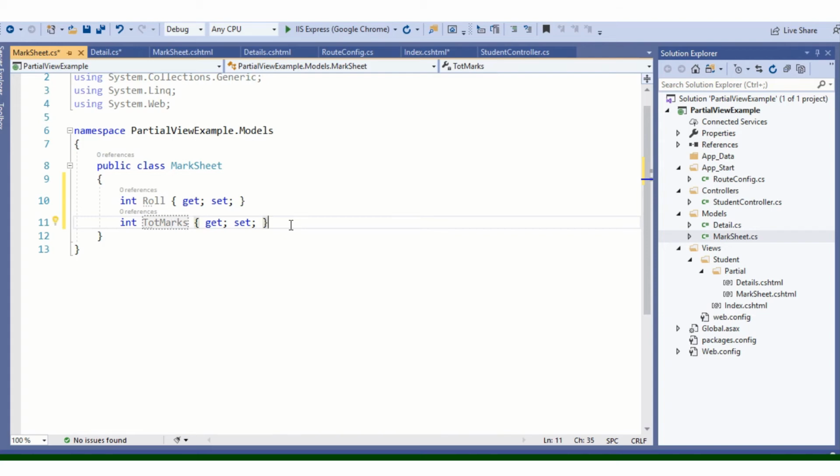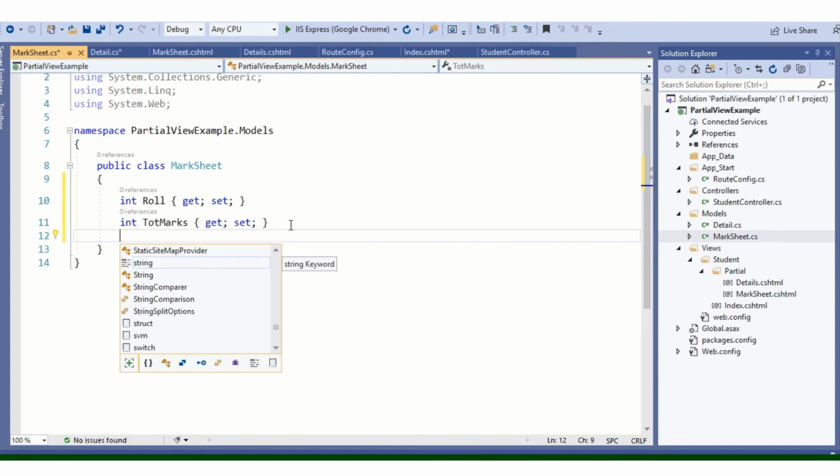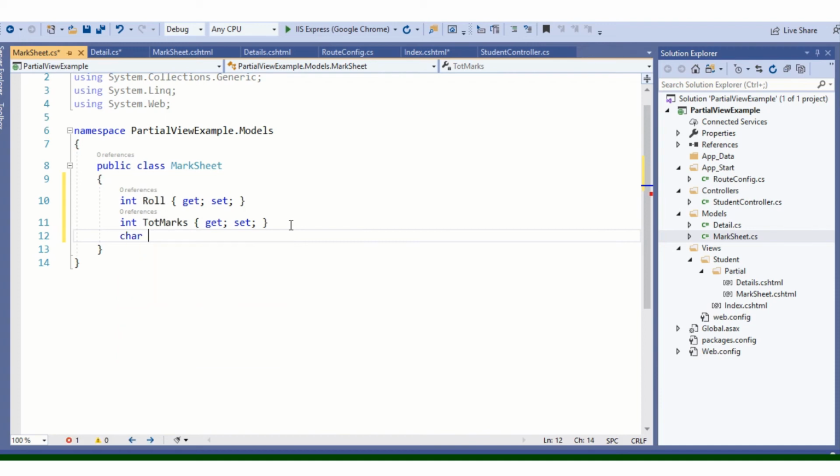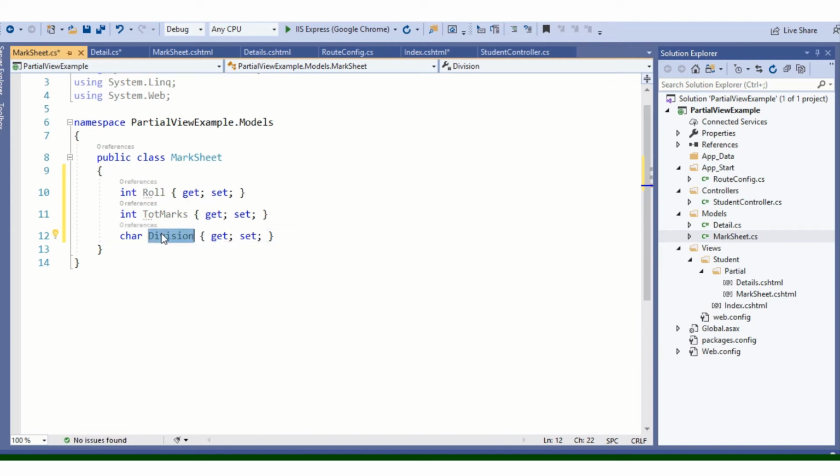And I will go for Division, character Division, get set. Division or grade, you can tell, like grade is A B C D grade. Okay, so we have these two models.